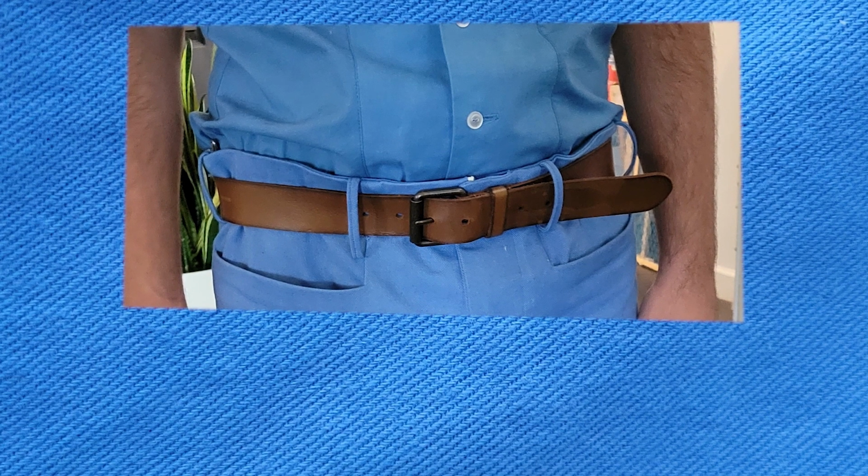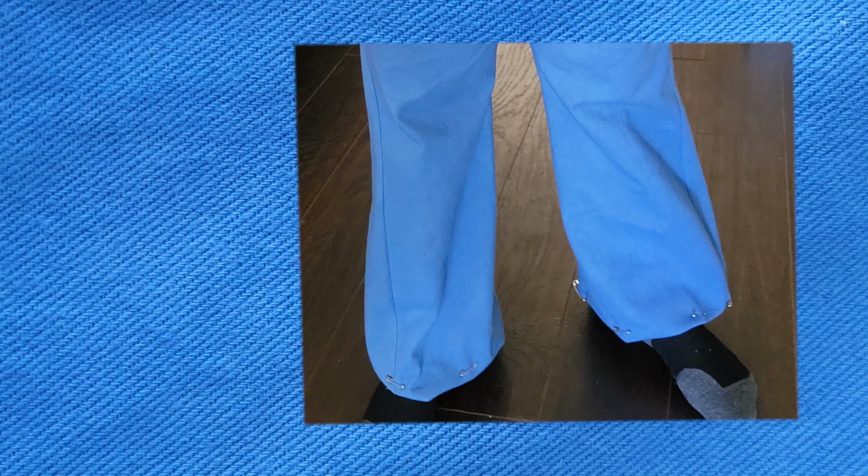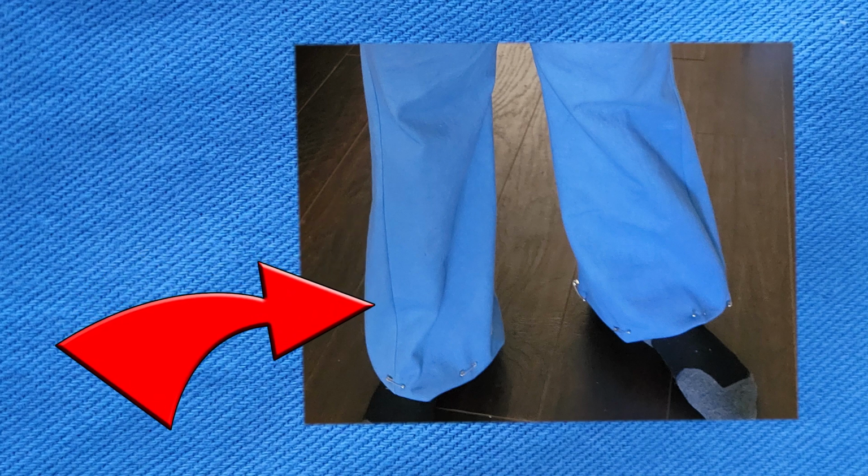The biggest issue was a bunching happening in the waistline, which was just an indication that it needed to be taken in more, and this was very simple to fix. But there was one thing that was not fixable at this stage, and that was the side seam of the pant. It didn't fall straight and it curved into the front of the pant leg.